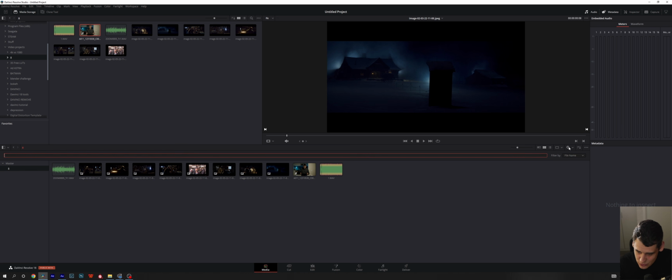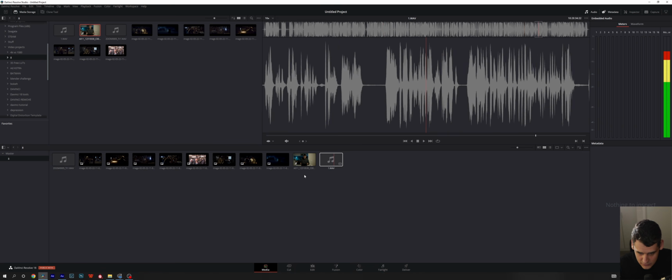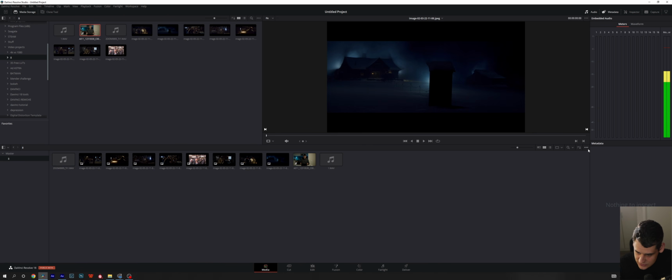Also, you can search anything you want by name, either within the selected bin or all bins. Okay, you can also sort it by tag, scene, camera. That refers to metadata. We will get to metadata shortly. Show audio waveform, otherwise it will be like just this symbol. And show non-rectified audio waveforms, import look.